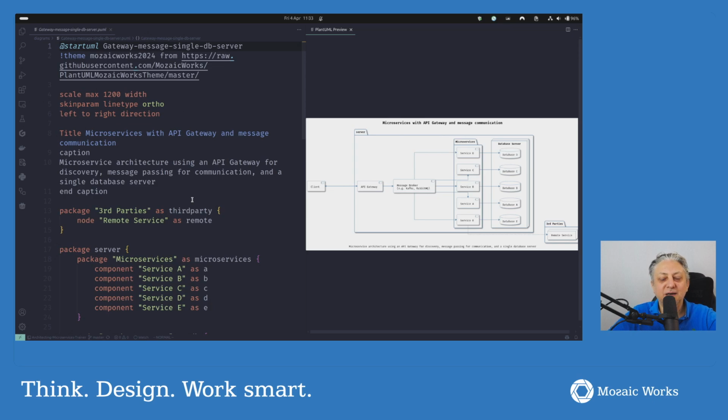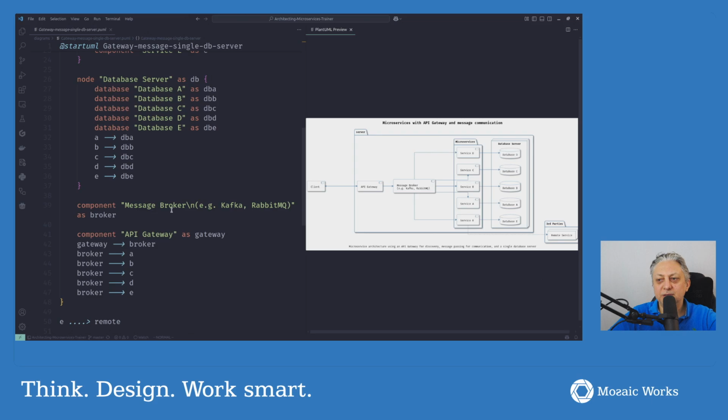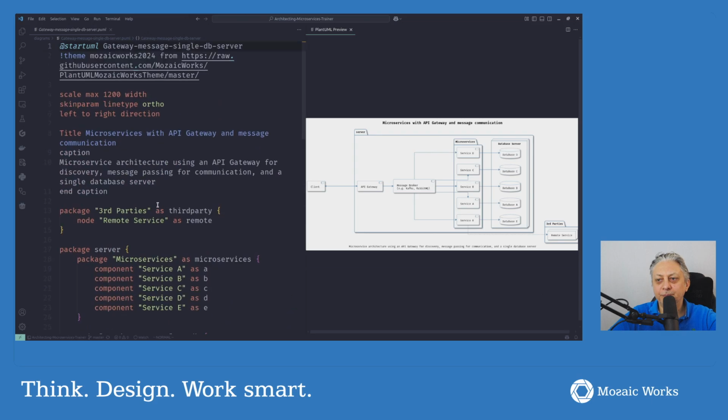You don't need a ton of tools. You just need a text editor, or in this case, even better, Visual Studio Code. I'm sure other tools have this, but Visual Studio Code has this really nice preview if you add the extension for PlantUML. And basically you can change some things. Let's say if we want to change some stuff, and it will show me a preview here.